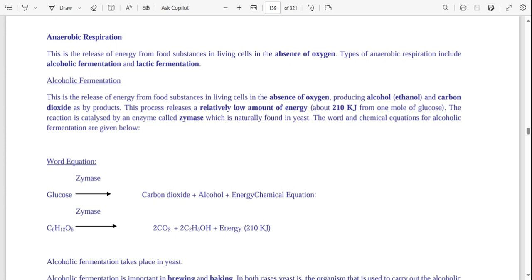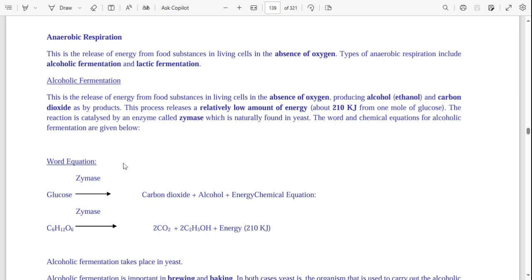And what do we produce? We produce alcohol. Specifically, we have got different alcohols. We'll talk about this in organic chemistry. We have got methanol, ethanol, butanol, all those are alcohols, but the specific alcohol that you produce here is ethanol and carbon dioxide. So take note, if you don't have oxygen, you can form carbon dioxide and alcohol, all right? These are going to be the main products. So this is the word equation that you can see.